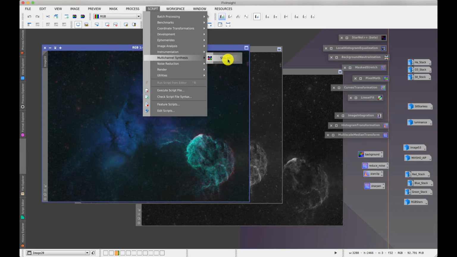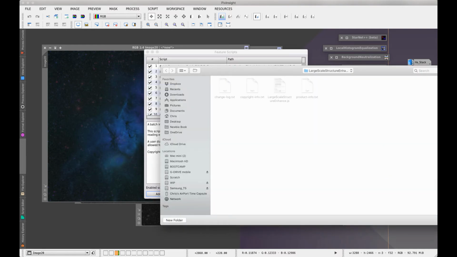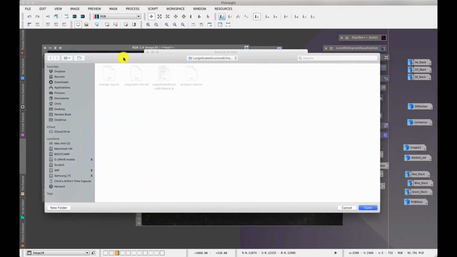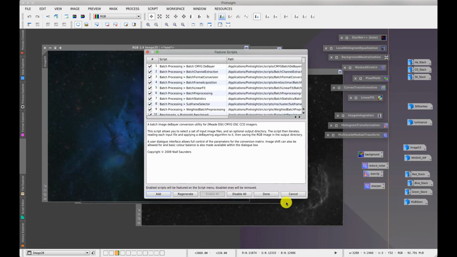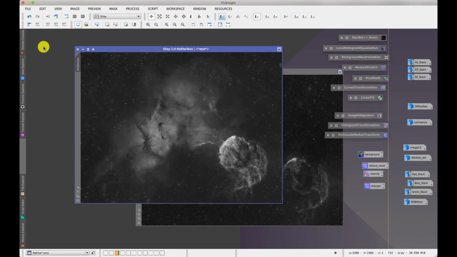When you want to install a script, you hit the button here called Feature Scripts, then you hit Add down here, search for the folder with the script in it, and hit Open, and away it goes. So I can just close that for the moment. I'm going to run this script and show you what it does.